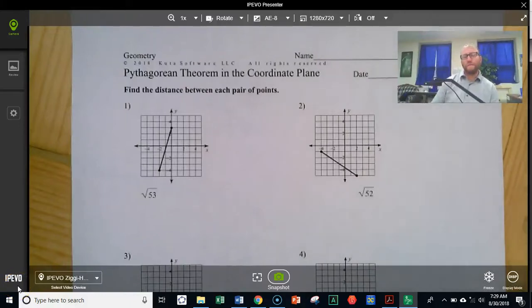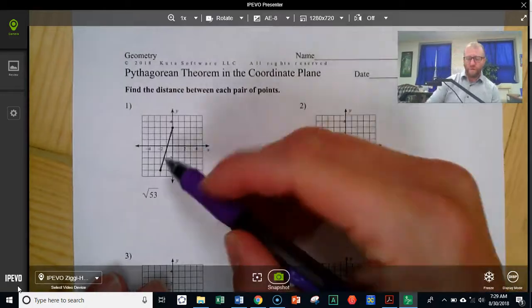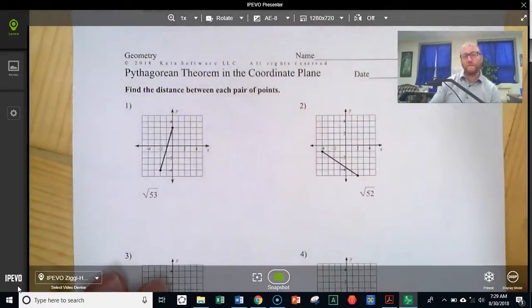All right. Today we're going to be using the Pythagorean Theorem to find the length of a segment, or you could also say the distance between 2 points in the coordinate plane. Now, coming up soon, we're going to be using a thing called the distance formula, which is essentially the same process, just all in one big formula. But I want you to do it this way so you can see where that distance formula is coming from.